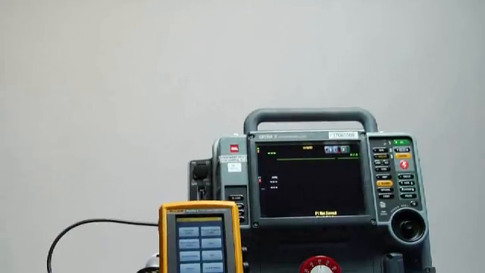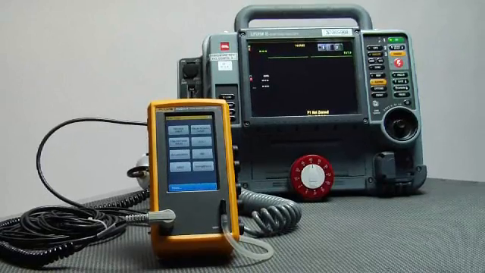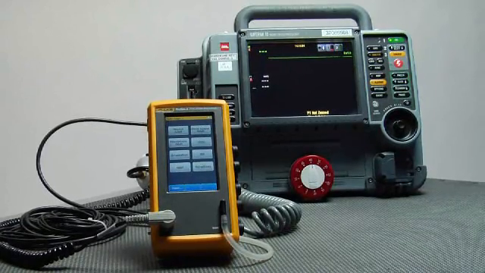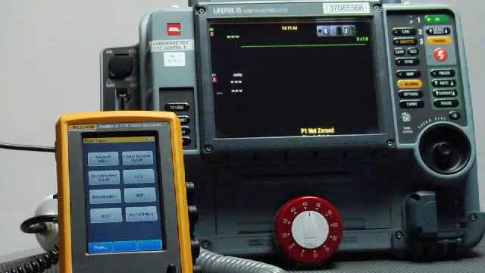The ProSim 4 is part of Fluke Biomedical's future of patient monitoring testing. The ProSim 4 is uniquely designed for doing a rapid response evaluation of a patient monitor. For example, if the monitor is not working properly, the nurse or the doctor in the clinical unit calls the biomed department to please come up and look at this patient monitor and see whether it's working or not.